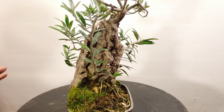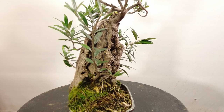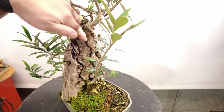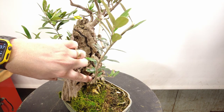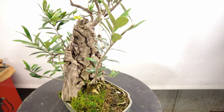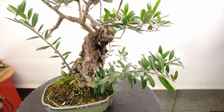Since I've had this olive in my collection, I haven't done anything other than trying to keep it healthy and pruning a little bit the extensions to favor ramification. In the past, as you can see here, I cut this channel, and there was a little branch that didn't survive the operation that I tried to bend and make a self-tanuki going throughout all here to make this face more similar to this.